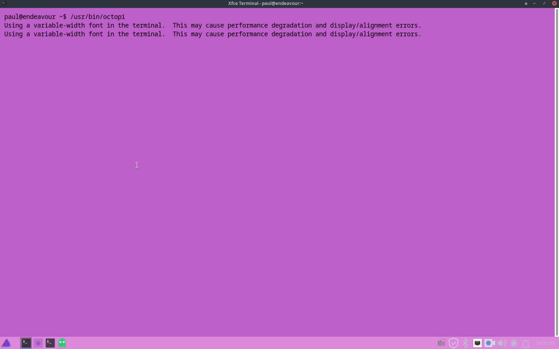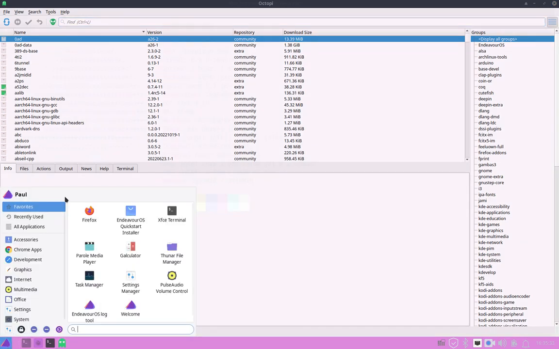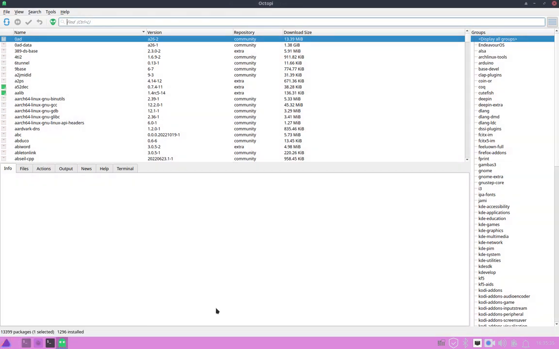And one last thing: if you want to launch it from the terminal and you don't want to key in the absolute path, you can take the path where the Octopi binary lives and add it to your PATH variable. That way, no matter where in the system you are, you can just type in octopi and it will launch. But it's probably best just to do it from your application launcher here. Okay, so once again, this is Octopi.